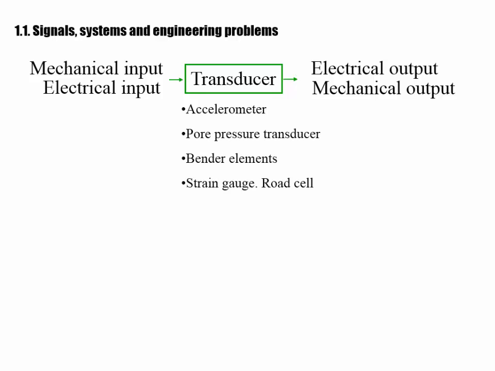So when there's a vibration, the transducer transforms the mechanical energy to electrical energy. Then you see the electrical signal by using an oscilloscope or a digital AD board, right? And for a pressure transducer, when you apply mechanical pressure to the transducer, that transforms the energy to an electrical signal, right? Bender elements too, strain gauges too.